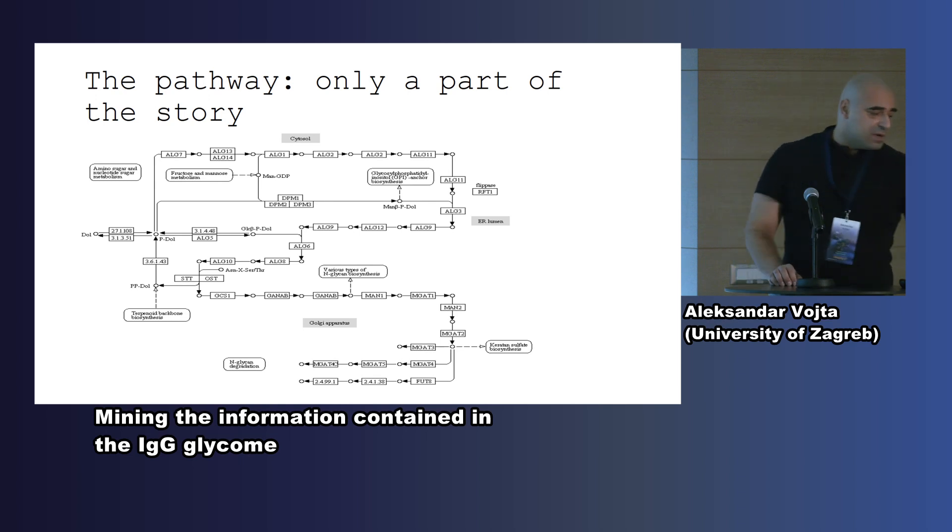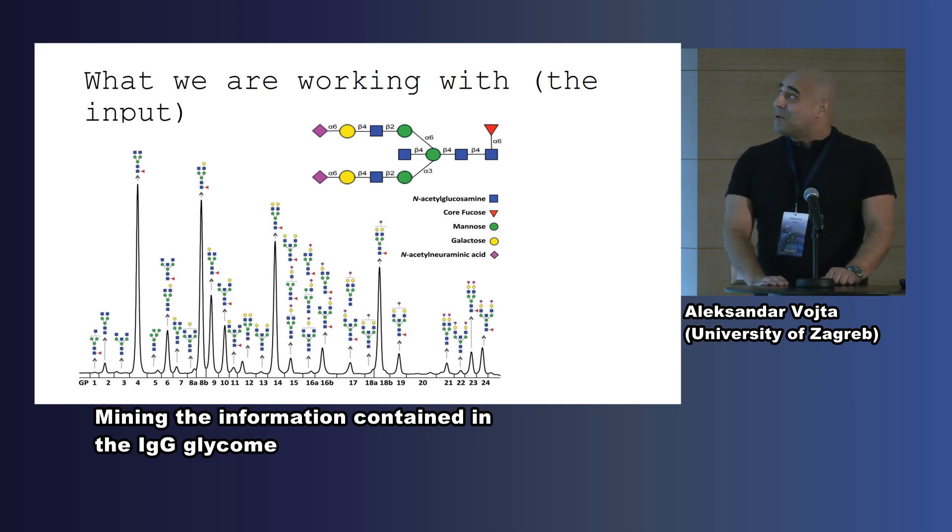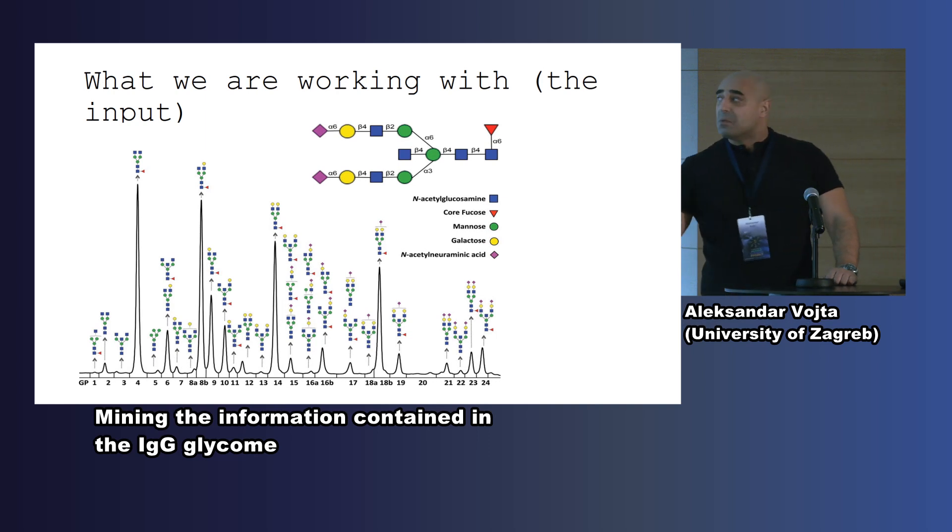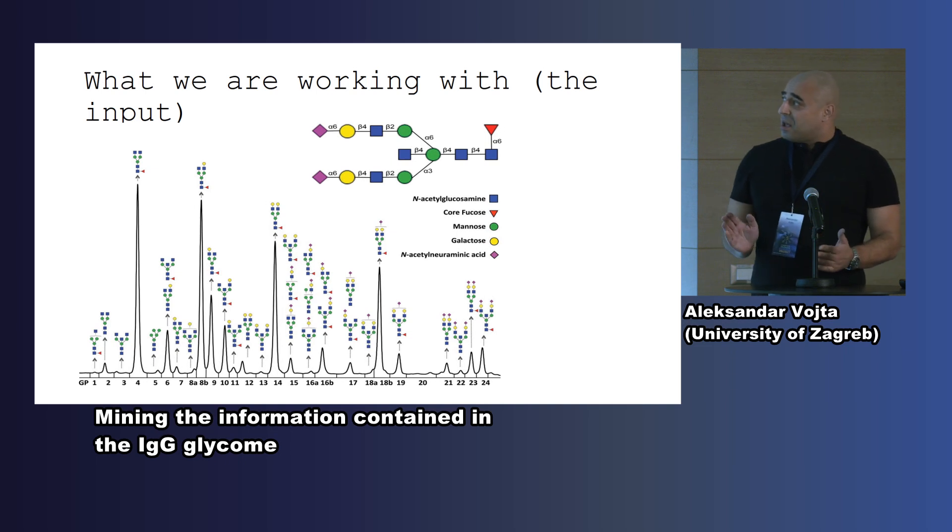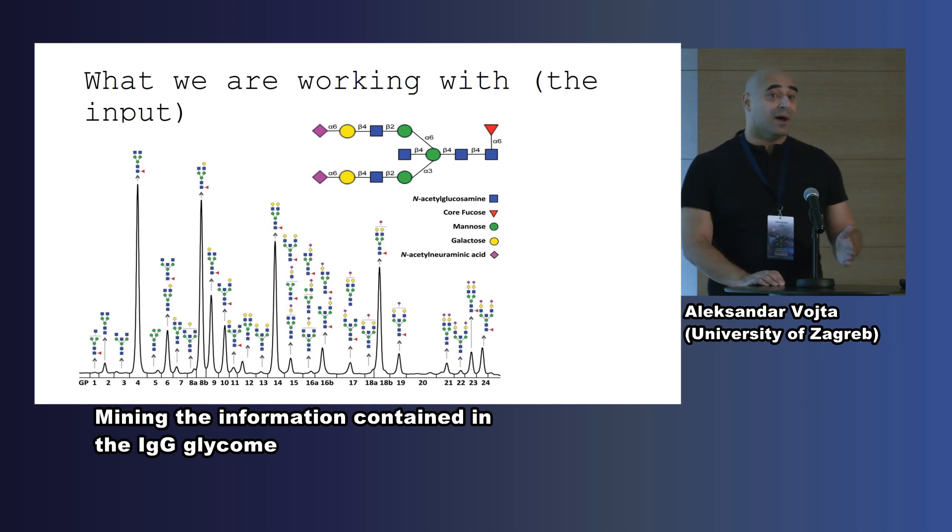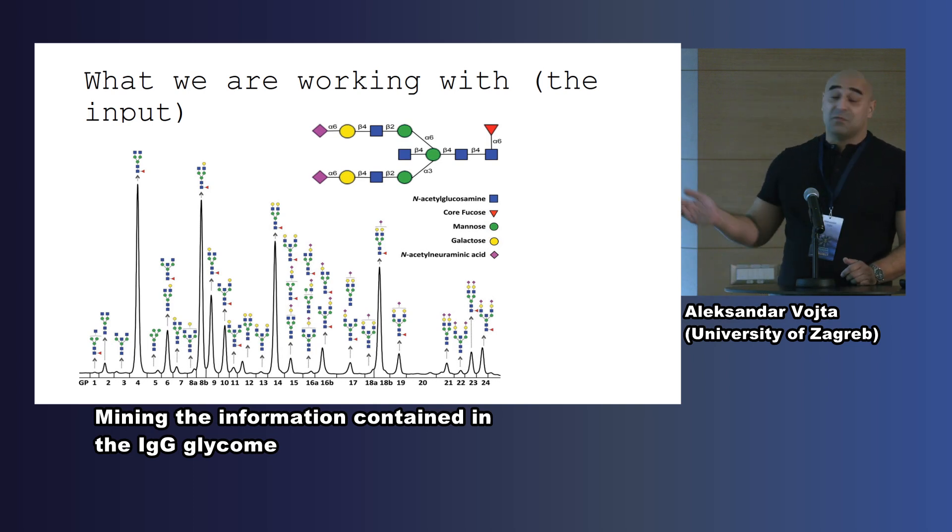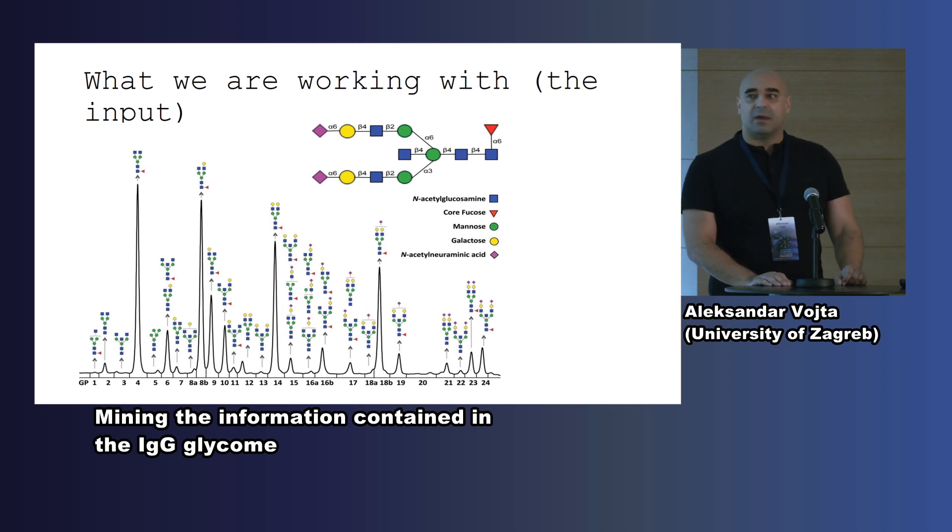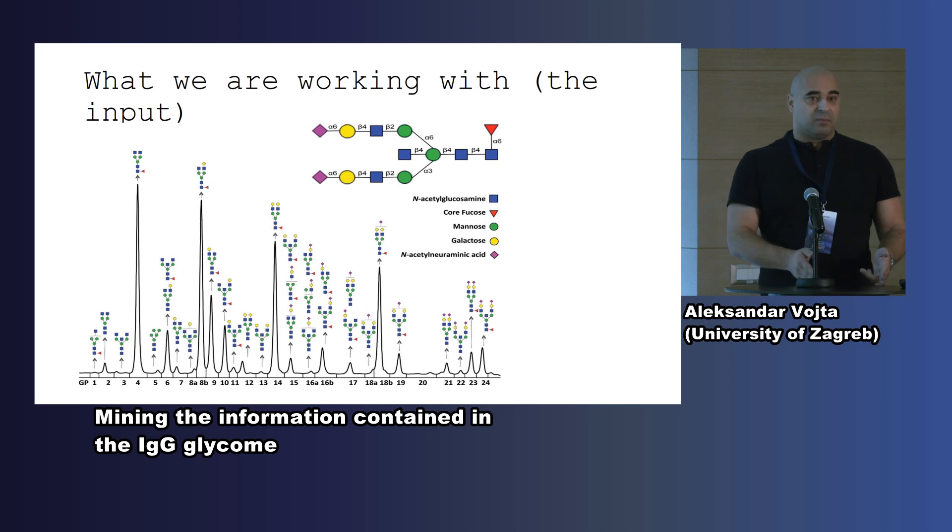Here's another classic. This is the input data. There is a reason why I put it here, because it contains some entropy of its own. It contains a lot of variability in itself, and it sums to 100%. One degree of freedom less. Let's say we have 24 peaks. If one peak goes down, others must go up. We just ignore it. Very elegant solution to this problem. And this could be considered an input.